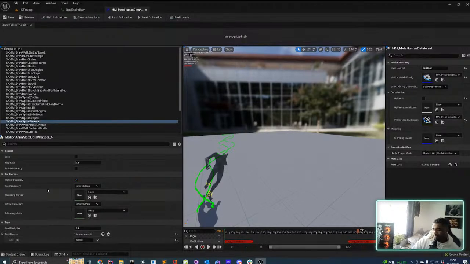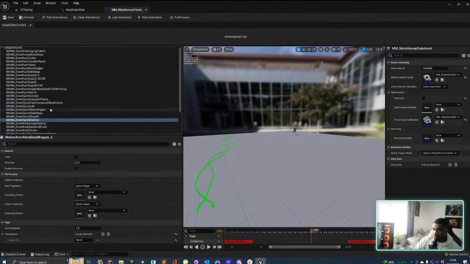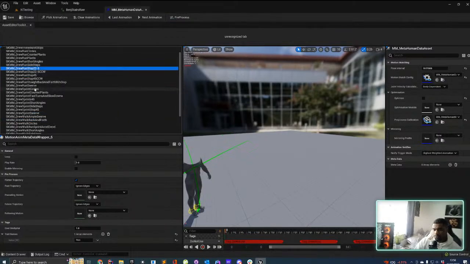Exactly. Yeah, trait names here, and it has things like a cost multiplier, if you need some animation to loop. I think we've got some loop animation here. So if you want variables to occur, it gives a lot more. What is the loop here? Run. I don't see the run loop.